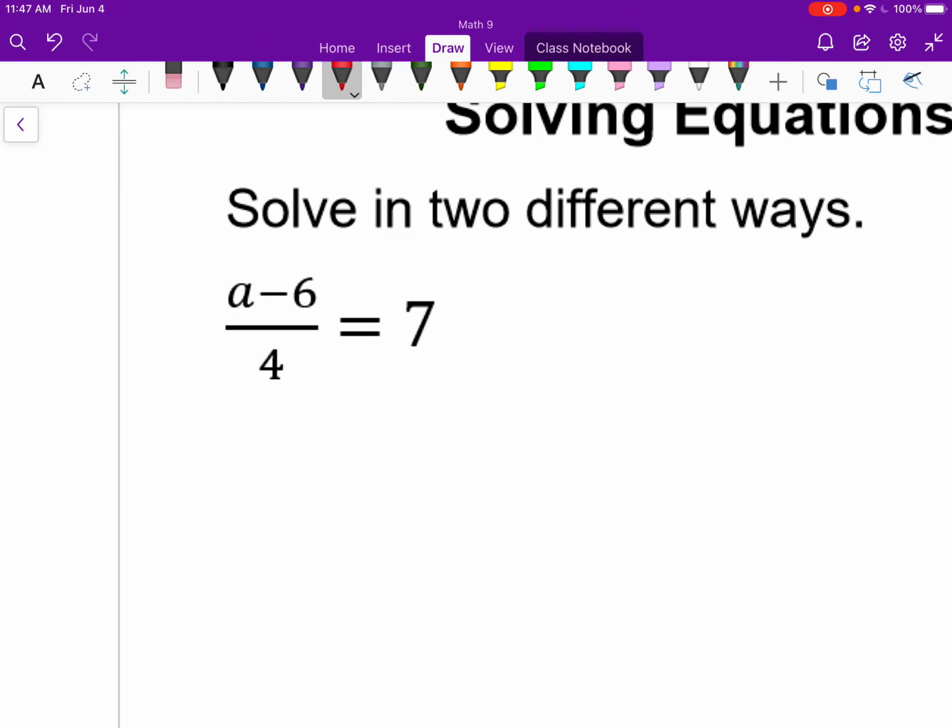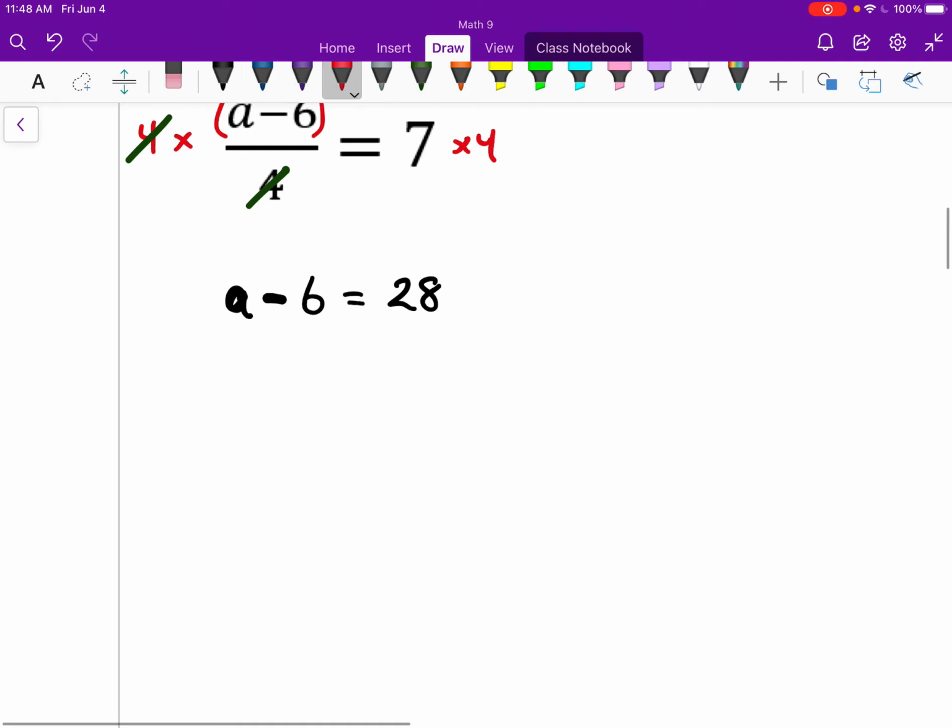So one approach right off the bat is, again, it's not wrong to put brackets around here, is to build on something we saw before. Right now I have a minus 6 being divided by 4. It'd be kind of nice if that division by 4 was not there, so I can cancel that out if I just multiply both sides by 4. And I can just see those cancel each other out. It's not a surprise they cancel each other out. That's the whole purpose of me multiplying both sides by 4. So I get a minus 6 on one side and 28 on the other. And then add 6 to both sides, and I'm done. A equals 34.